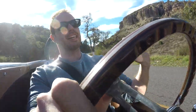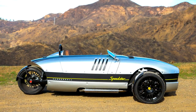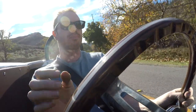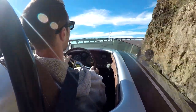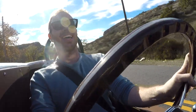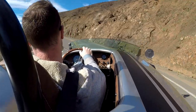So dynamically, being front-wheel drive in a three-wheeler, the Venice Speedster drives unlike anything else really other than another Vanderhall. So the front wheels are doing the majority of your braking, all of your steering, and all of your acceleration. It's very confidence inspiring, but man, it's kind of weird. It's a lot of fun, but you have to kind of get used to how it drives.